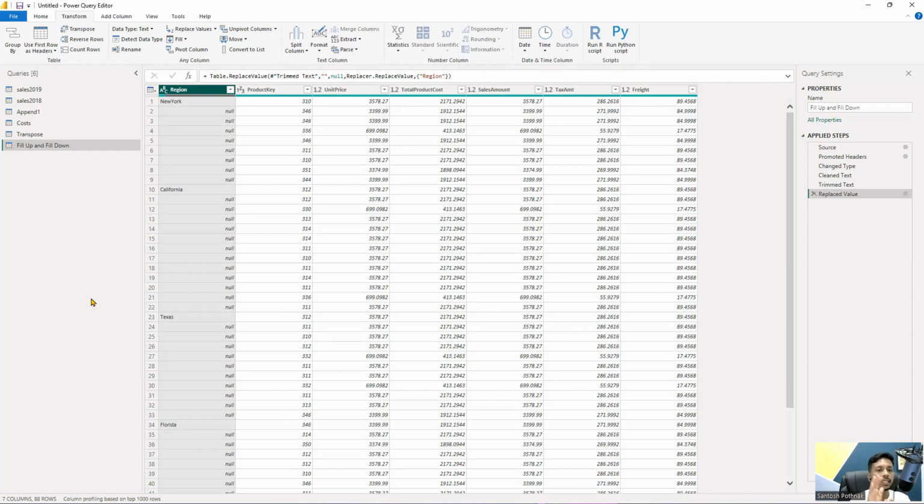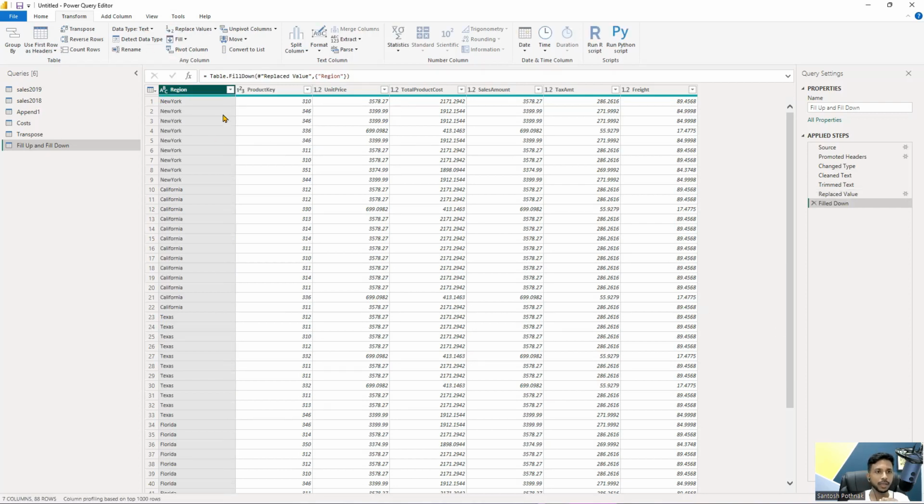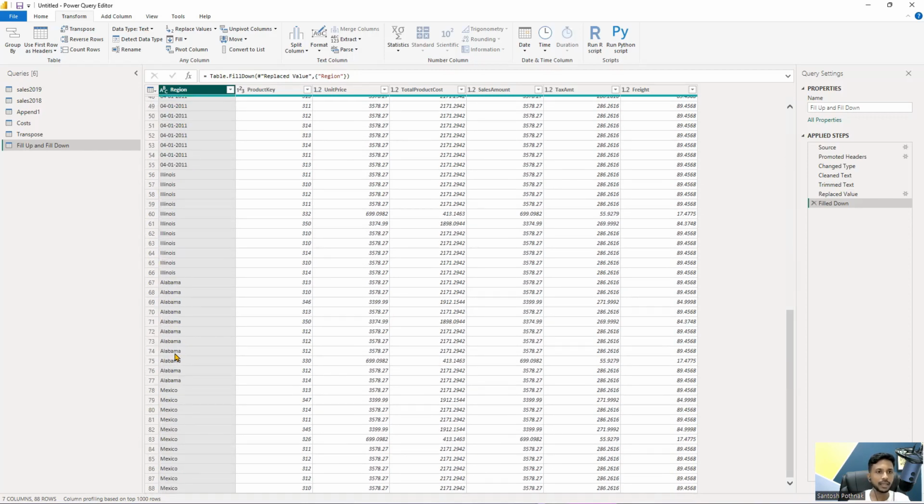So now the data is more relevant so that the transformation that we are going to apply is going to work. Let us click on fill again. Now I'm pretty sure it should work. Click on down. You can see now automatically wherever there were nulls after New York, it has filled them and it stopped. Again, it identified there is California. After California, there was null. Again, it filled all the California and it stopped there because there's a Texas. So like that, it has automatically done my job.